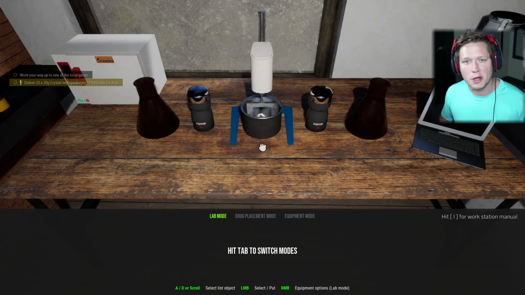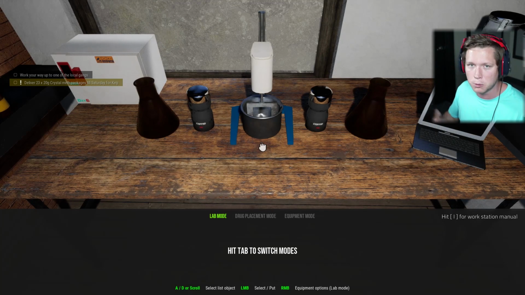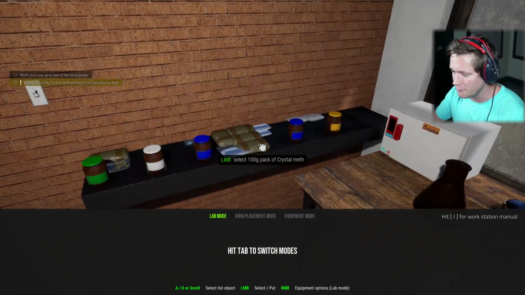As it turns out, I don't think we're gonna need both mixers. I believe the recipe was calling for use of one of the smaller mixers, but we've got the big boy though. It can hold up to 300 grams, so we're solid here. We're gonna start off with our main ingredient, the good old methamphetamine, crystal meth.